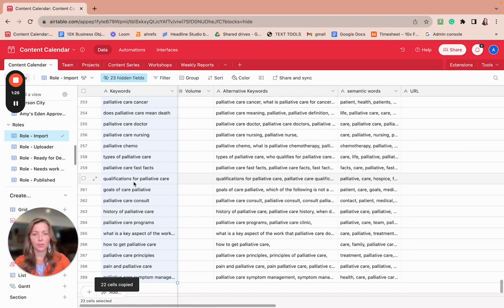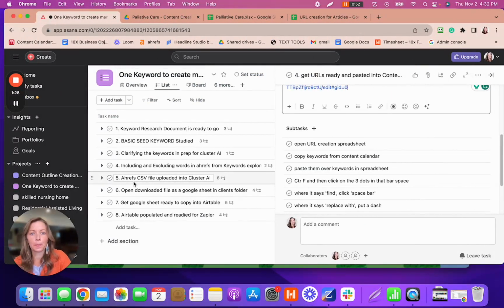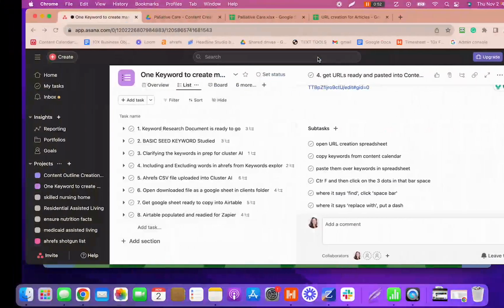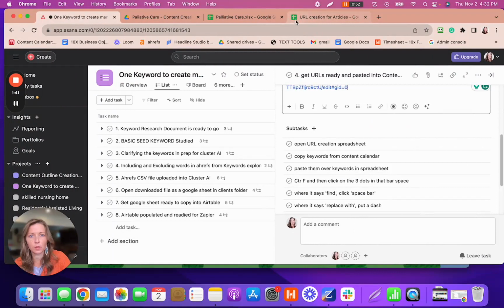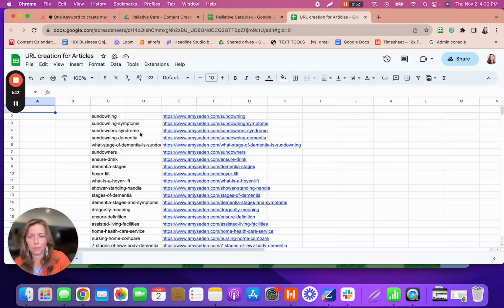Command C. Paste them over keywords in spreadsheet, the URL creation for article spreadsheet. Okay. So now I am going to paste those in here over these, okay?